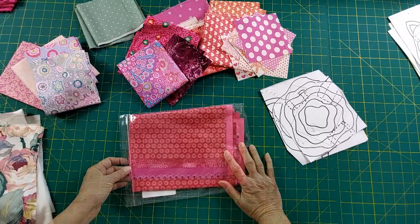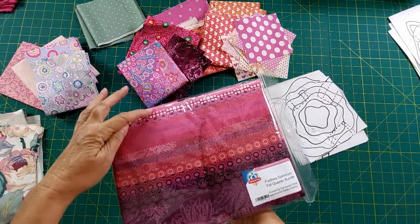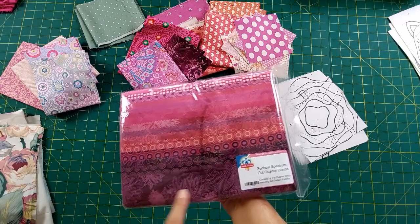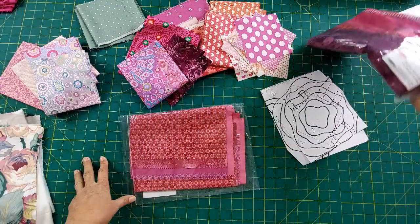I actually just bought a new one. And here's what all the colors look like. Aren't they beautiful? And you've got some wonderful graphics and some tone on tone, and you get all the way down to these really dark, deep colors. So I may draw from this as needed, but I do want to use this up first.